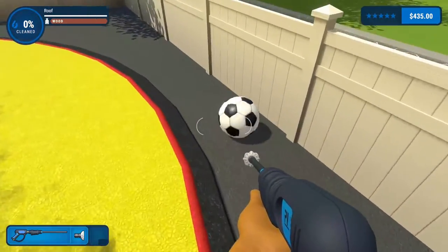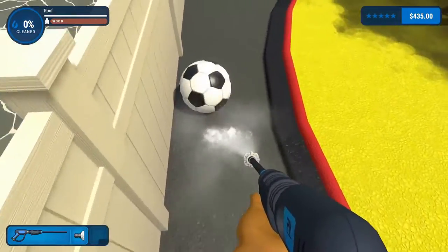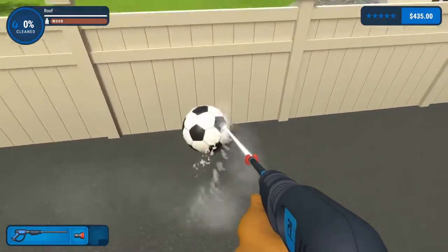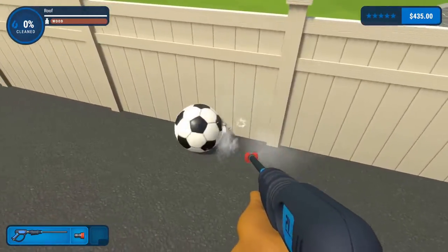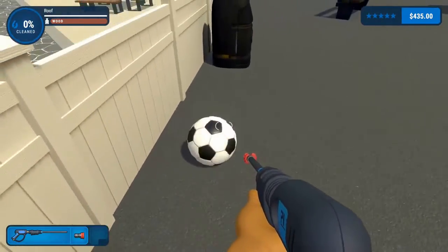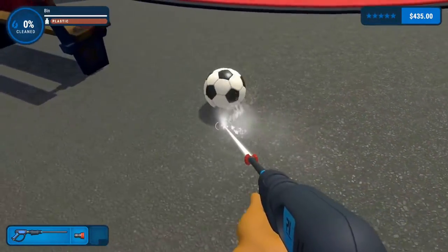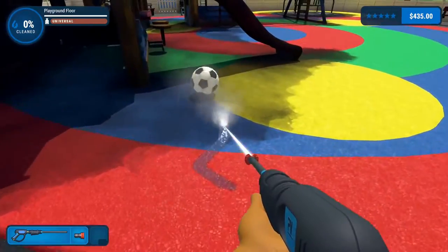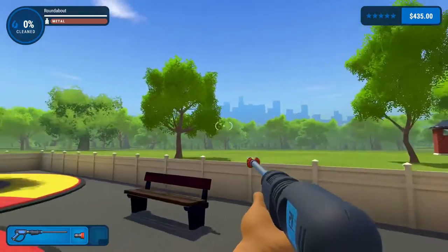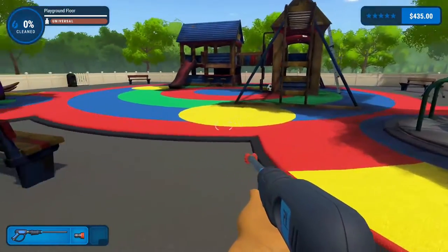Yay, football. No, I'm not fast enough. I need to bounce it off the wall. That's it. Now bounce off the bin. There you go. Goal! Yeah, and the crowd goes wild. That's so sad. Right, okay. Stop messing around and get on with the cleaning.